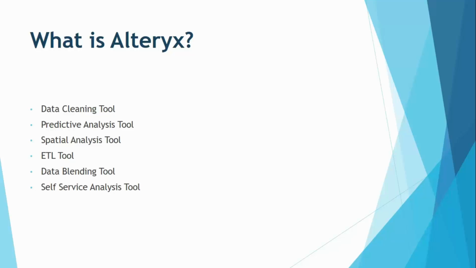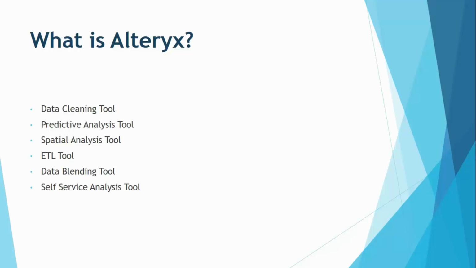Alteryx is not just a data cleaning tool, but it is also a predictive analysis tool. Predictive analysis means that a variety of statistical techniques are combined from data mining, predictive modeling and machine learning, which will analyze the historical trends and make predictions about the future. So for this purpose, we can use Alteryx. If you want spatial analysis, that is when you want to analyze the locations, relationships or basically the proximities in geospatial data to extract the insights, then you can use this tool Alteryx.